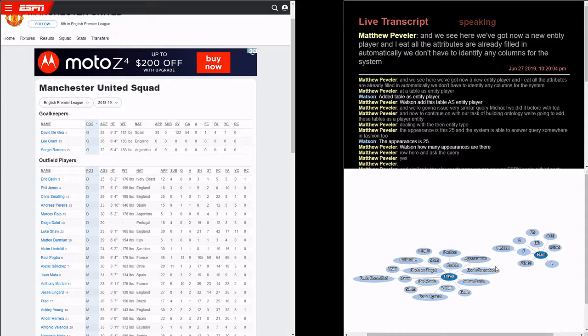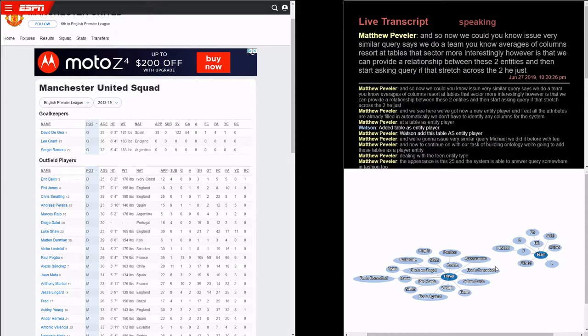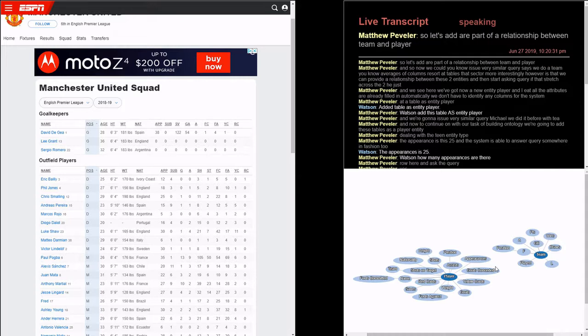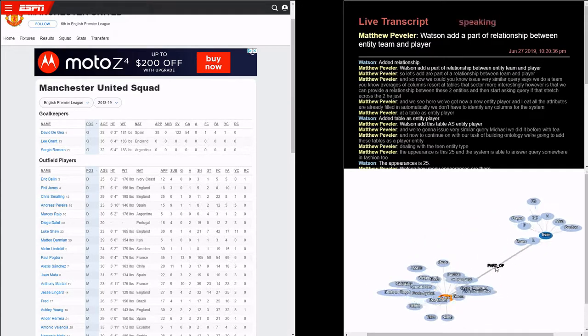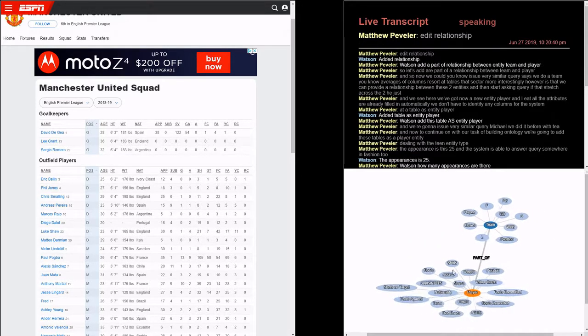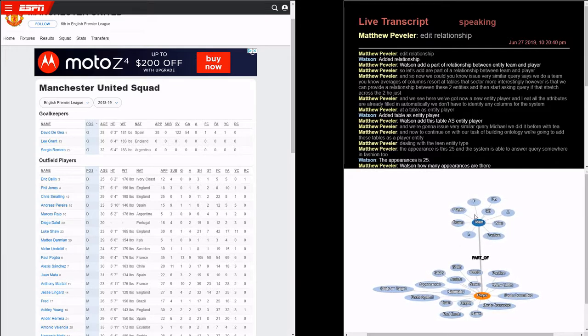So let's add our part-of relationship between team and player. Watson, add a part of relationship between entity team and player. Added relationship. And we see here we now have our entity where players are part of a team.